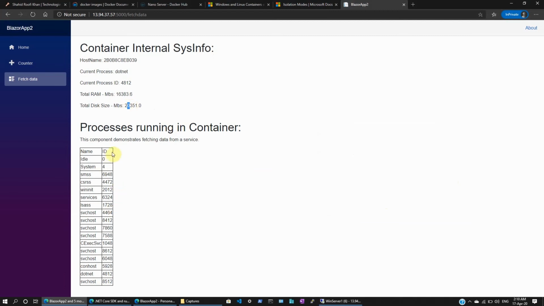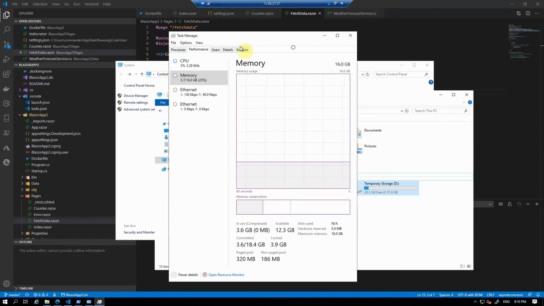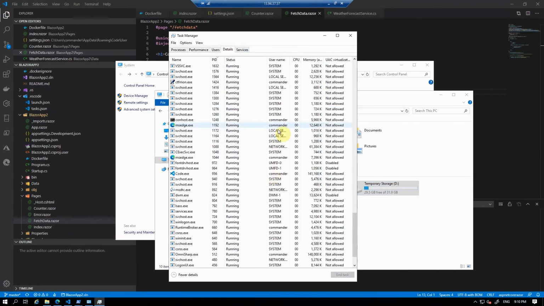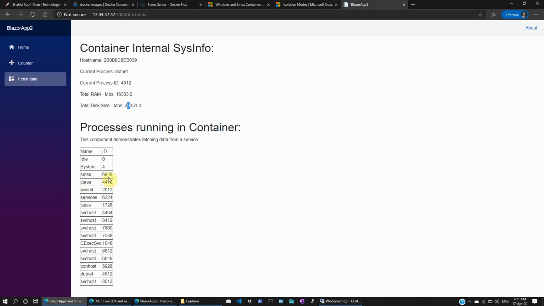And I have a bulk load of processes running on the host. If you notice here, there are so many processes running. Only a few of them belong to that container, and they are also listed. But within the container, I see only the processes that belong to the container and nothing else. So this is a subsidized and stripped down environment which is called a Docker container.